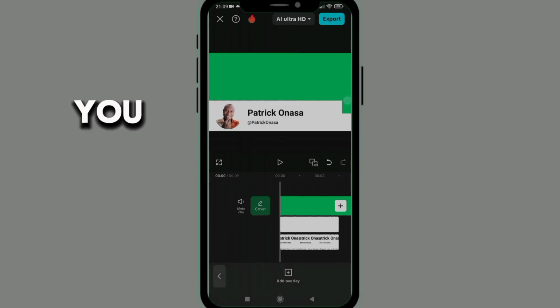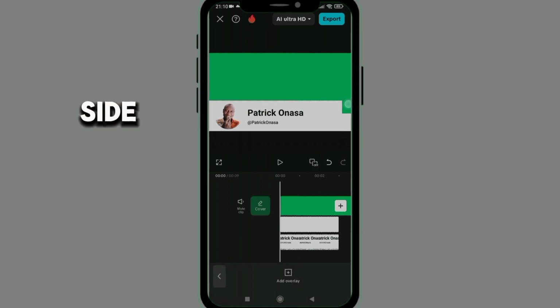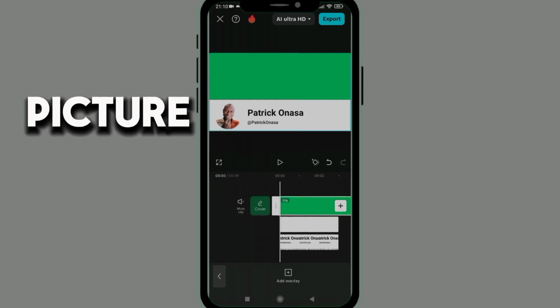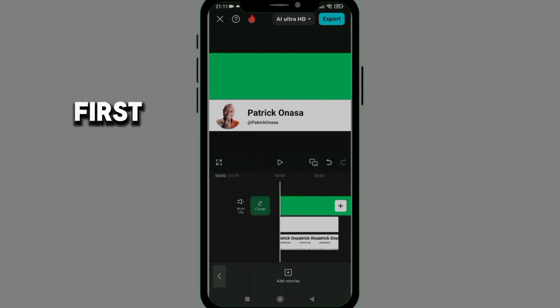If you look at this edge, you see that the profile picture is not large enough to extend to this end here, and this side is not properly covered. That is the reason why I need this other white picture here. So I'll just tap on it, which is this. Then I will raise it a little to cover it to be of the same size. Right? Hope you get it. So you can see the first picture is green. The second one is white, which is what I put first before I put my profile picture. I hope you are getting it.